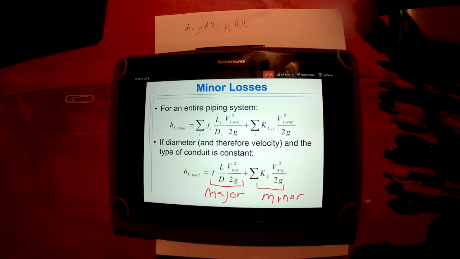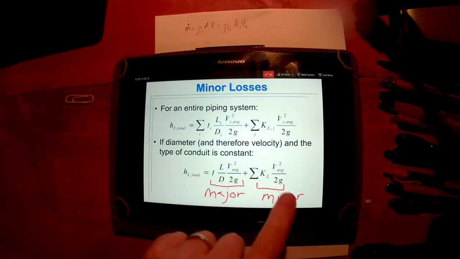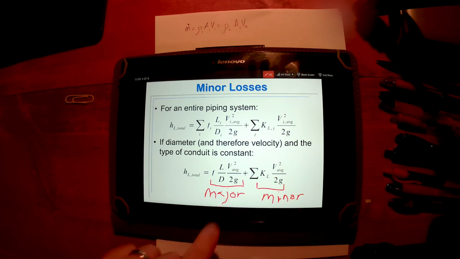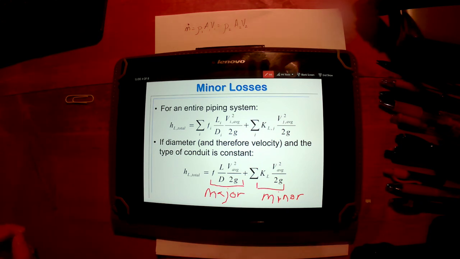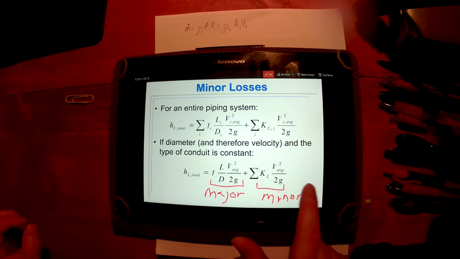However, again, if I've got a whole bunch of different fittings or a whole bunch of changes to the fluid flow, if I do anything other than flowing that fluid in a nice straight line, I'm going to have a minor loss. And if I have enough minor losses, I can have a situation where the minor is bigger than the major. Just kind of be aware of that. It's not uncommon that we can just ignore the minor loss, that it is much smaller than the major loss. Again, for a nice straight piping system where I'm moving fluid in a straight line from one location to another, this quantity may not even be important. Okay? But if you do have a lot of bends, fittings, elbows, you probably want to look into it.